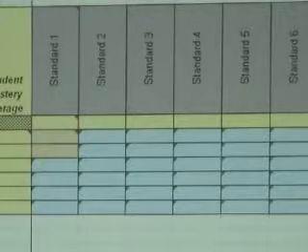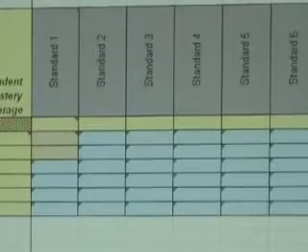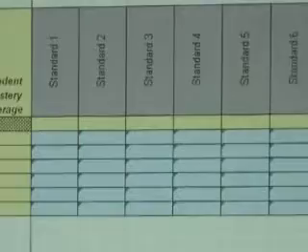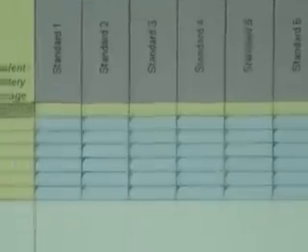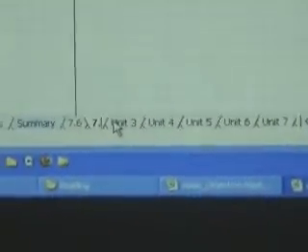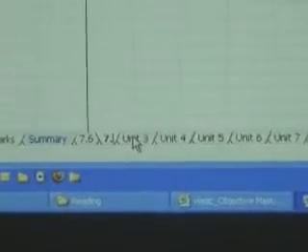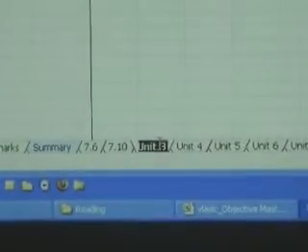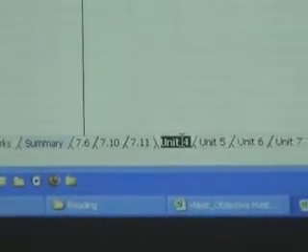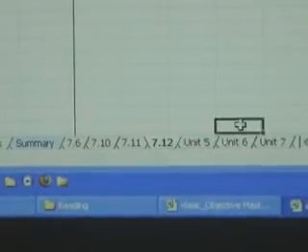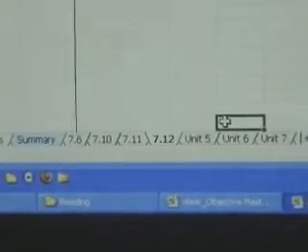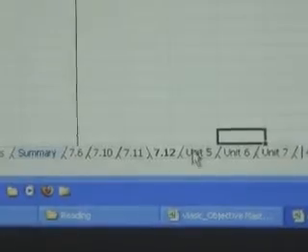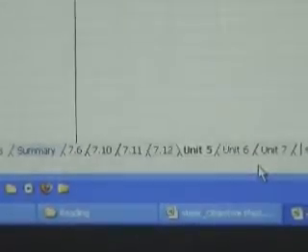So, excuse me, I'm going to write 7.6, 7 because it's the grade level I teach, and 0.6 because that's what's related. 7.10, 7.11, 7.12. I'm just going to use these 4 examples right now, but if you have more numbers, please put them in there.